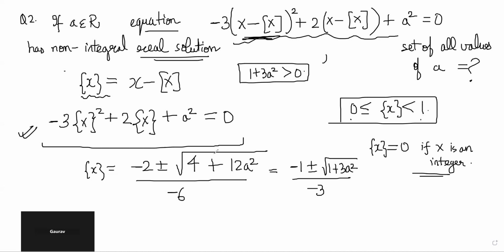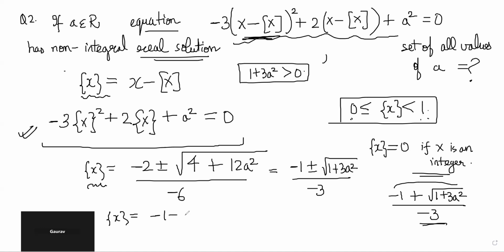Then we have to say that whatever answer comes should be between 0 and 1, right? So we cannot have the negatives. Okay, actually we can, because the denominator also has a negative. So we cannot have the positive sign solution, I think. Do you understand why the positive sign solution is wrong? Because notice that this part becomes positive now and the denominator is negative. So then that fractional part will become negative, which is not possible.